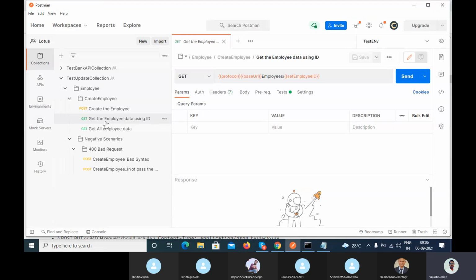So in that case, you don't have to write one for the get call. If in your case you are getting the 400, then you can add it. But in my scenario, I am not able to get the 400 in the case of get. So that's why I have not added it.